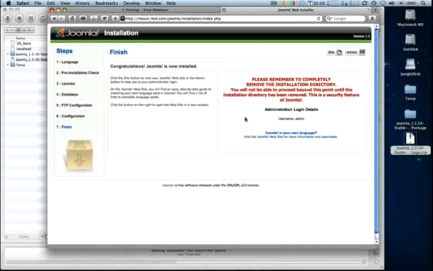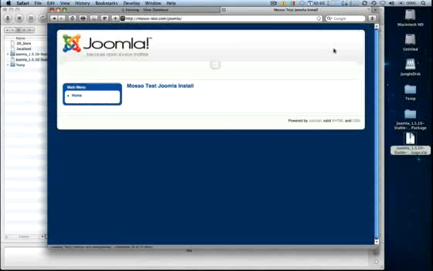As soon as that directory has been deleted, we should be able to go ahead and hit our front-end website or our admin panel. So we'll go ahead and check that. Looks like it's done. So let's go ahead and view the front of the site. And it looks like we're good to go. It was just that simple to get Joomla installed. Only takes a few minutes. Grab the latest files, upload, create your database, run the web installation script, and you're good to go with your brand new Joomla site.